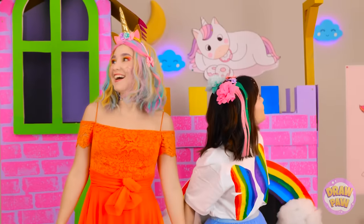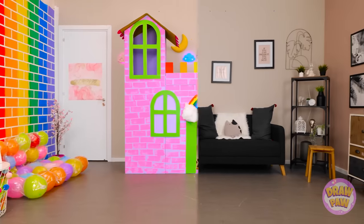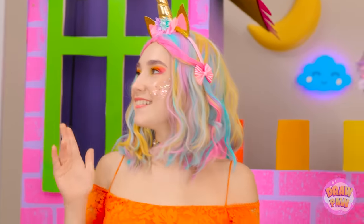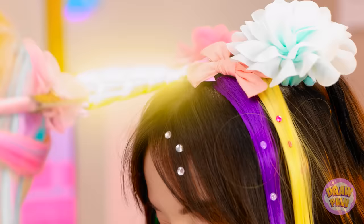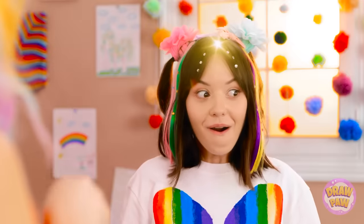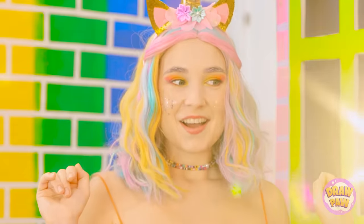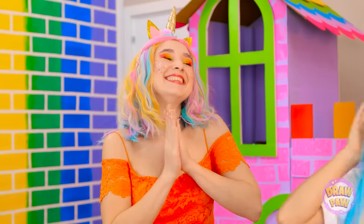Well, we certainly gave your room one big rainbow makeover! Yeah, we did! It was so colorless and depressing before! Well, I'm glad I could help you out, Ava. But I have one more thing to do. Just hold still for one moment. No way! Am I growing a horn? Am I becoming a unicorn, too? Yes! Now you can be a unicorn just like me! This is a dream come true! We'll be unicorn sisters forever!